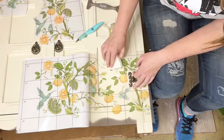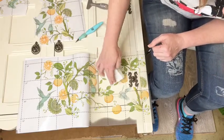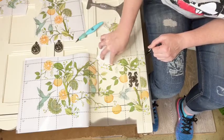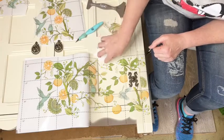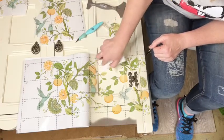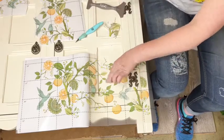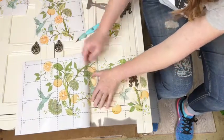The halos are less of a problem. I think I've got a bit of a dirty pad there. I've used this. I need to get some clean ones. Halos are less of a problem on a lighter base, so this is going to be more of a friend kind of thing when you're working with darker colours, but it just does a really, really good job. Okay, so there we go, so that's our first piece done, so we can carry on working.